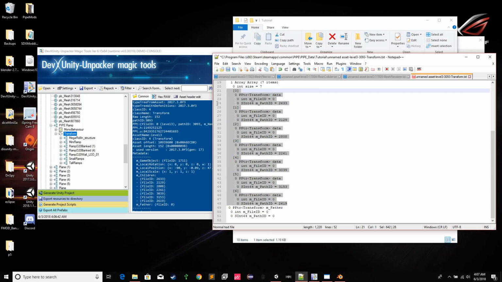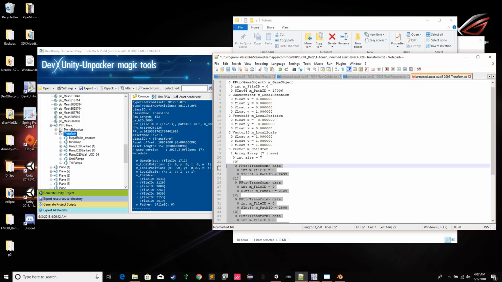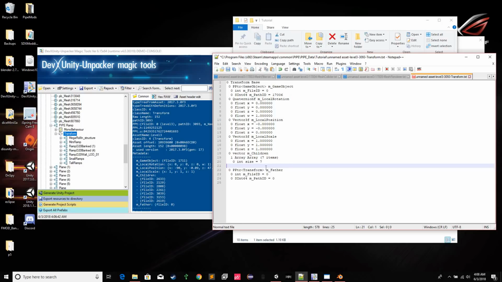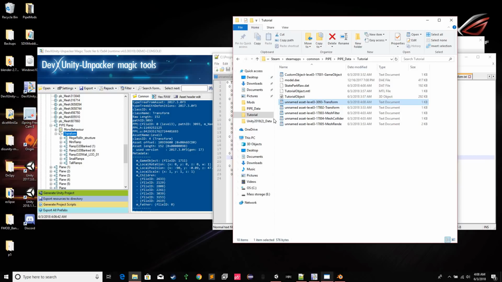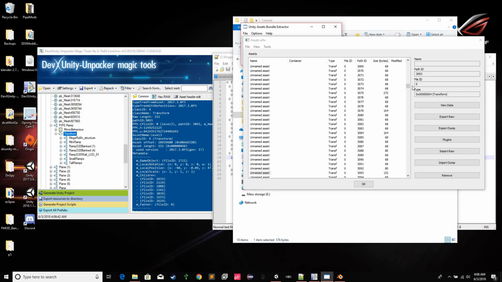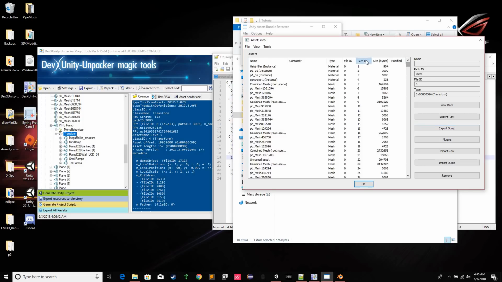Now here we need to get rid of all this children data here. I'm going to just put zeros here. Go ahead and save that. Now I'm going to re-import that over the top of the transform here.